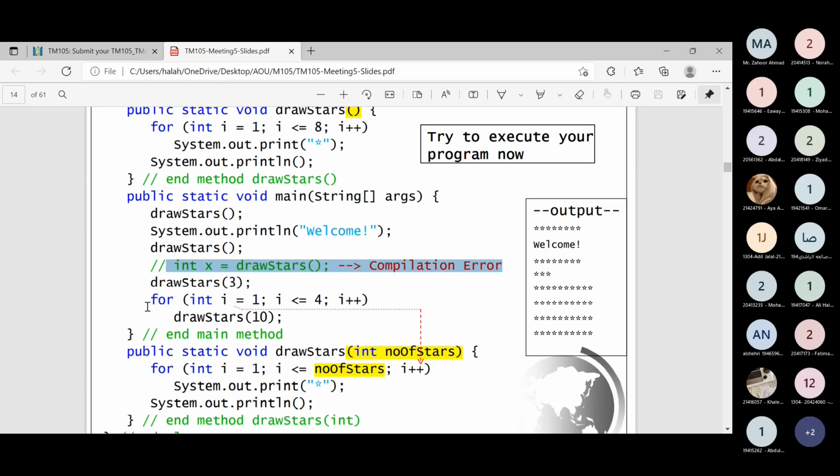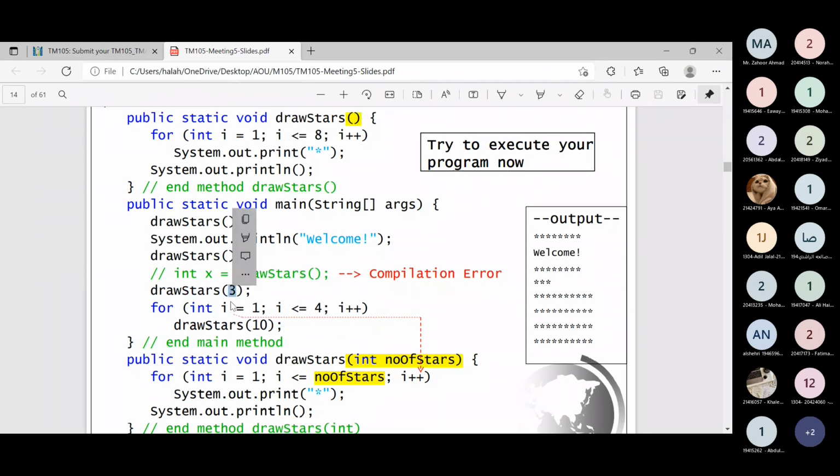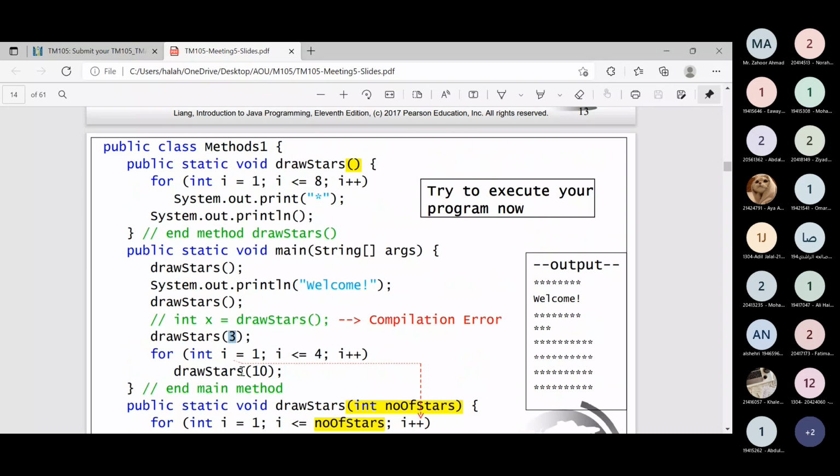Okay, then if we also call the method called draw stars 3. Draw stars 3 here is actually passing parameters to the method. Here we have the header of this method without any parameters. Here we pass parameters.